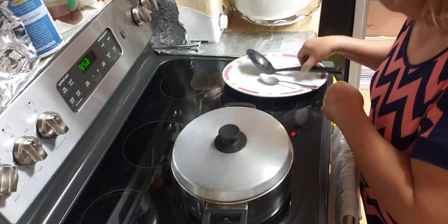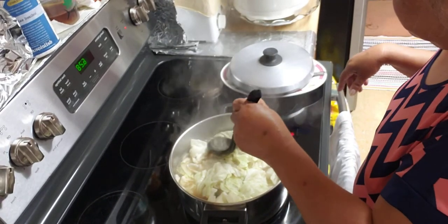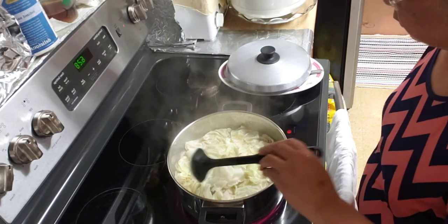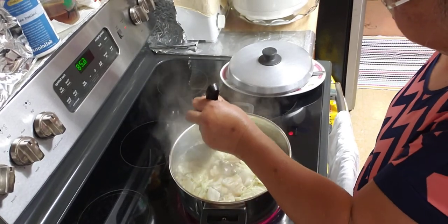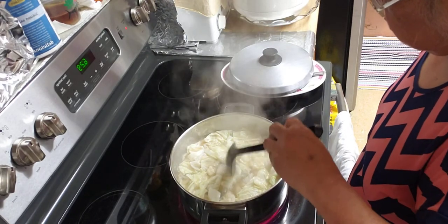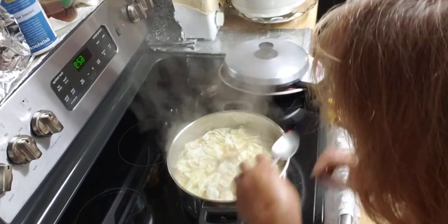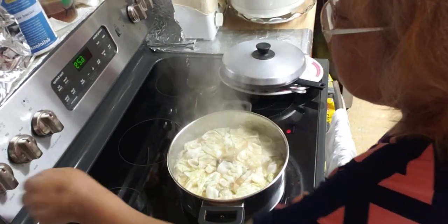Okay, it's been 3 minutes. Wow, so good. See, you don't have to cook too much on the cabbage. See, that's it. See how easy to cook. There we go. That's it. Okay. Let me taste again. Oh, good. You don't have to cook the cabbage too much. I want it more crunchy.